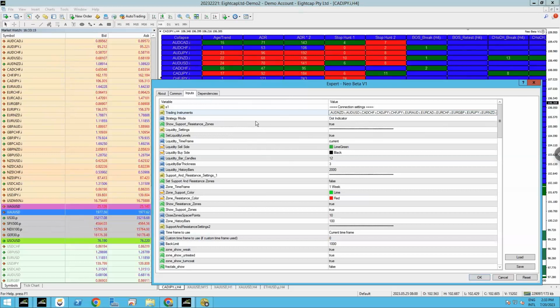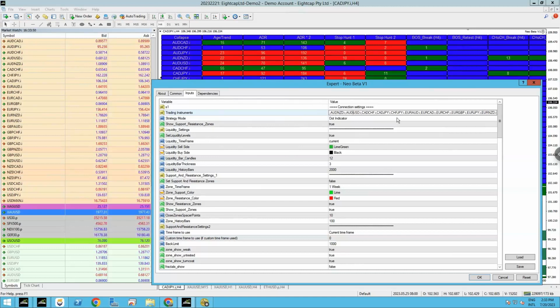Now, Neo's going to boot up with automatic trading instruments here, but that was built automatically based on the pairs and the broker they have. So some people's brokers are again going to have a suffix. So what you want to do as soon as Neo boots up and you've got this on your screen, it's going to look like this, just backspace and get rid of all of these pairs and then just add one pair on there. I always say just try one of the majors, like AUD USD, GBP USD, do that. But make sure you have that pair on your chart as well. This is just to give you every possibility of booting up on the first go possible.